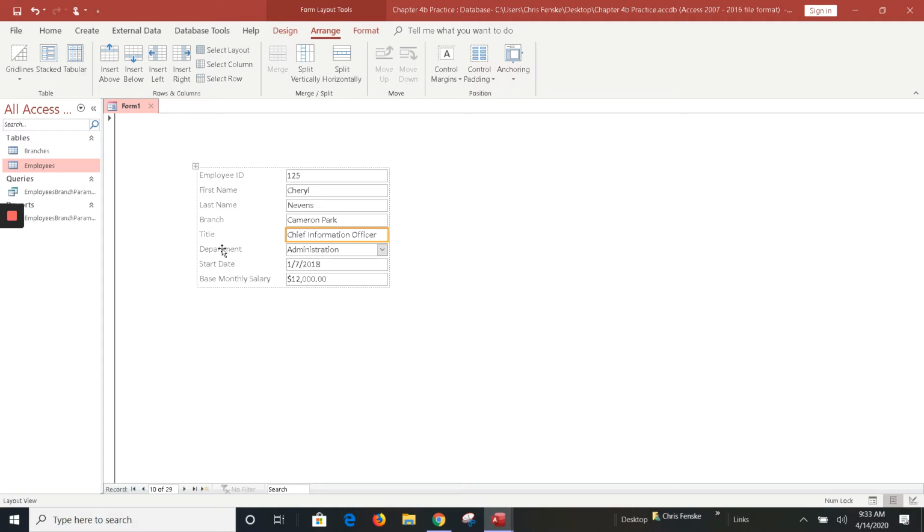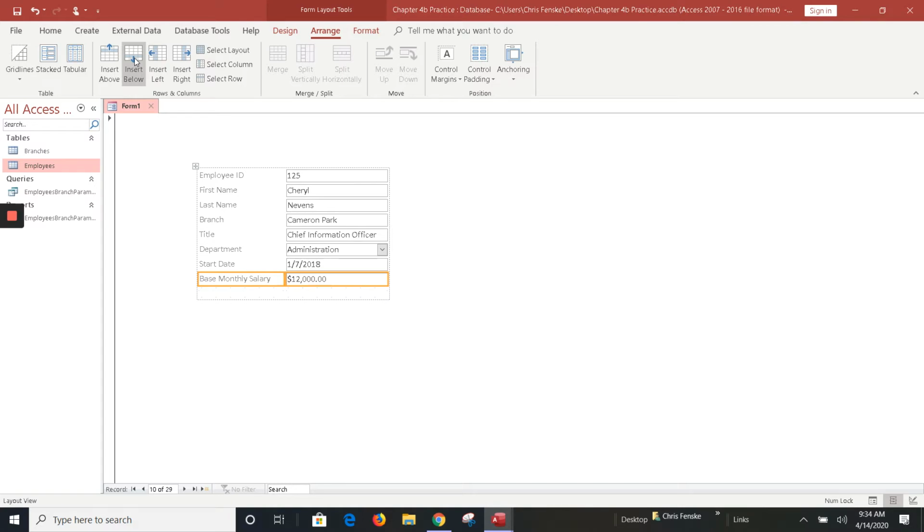So now let's add a new column. So again, under Base Monthly Salary, let's go down here. This is called a text box. Keep in mind, this is called a label over here. But if I want to add a third column, I'm going to add some rows at the bottom too. I'm going to select the row. That's what we'll start with. And I'm going to insert below. This is under the Arrange group. That creates a new row.